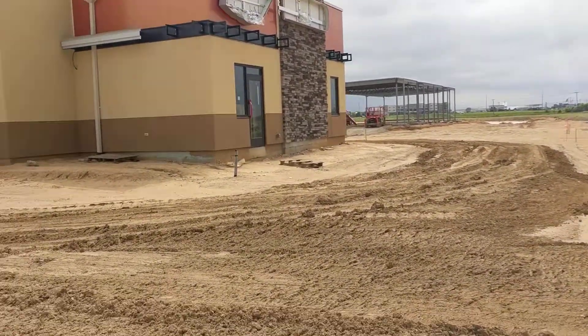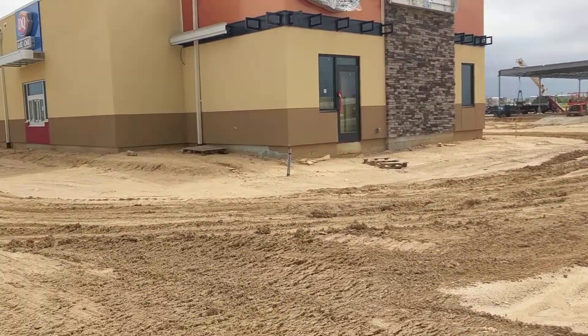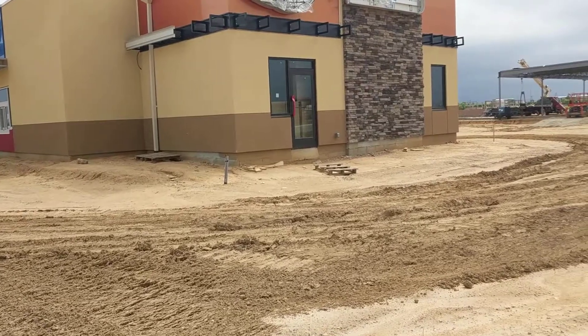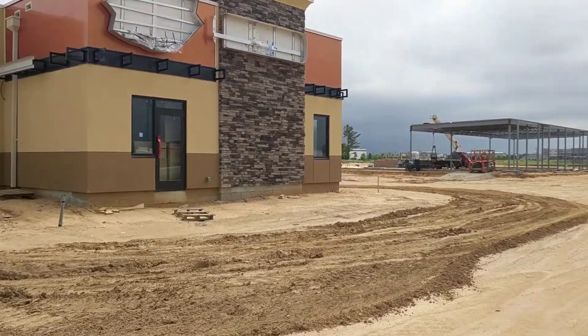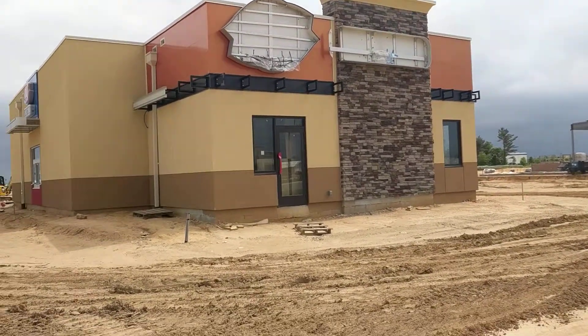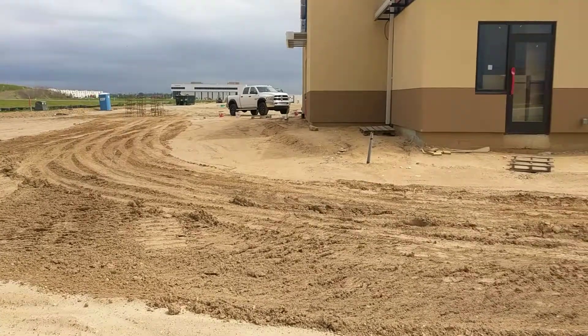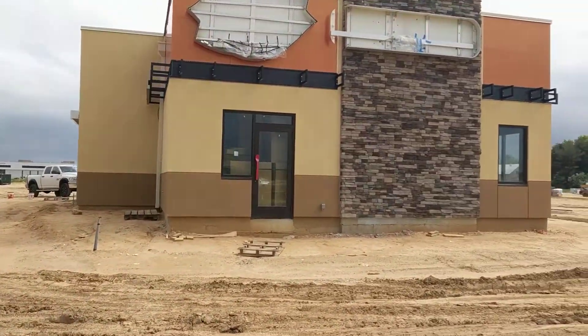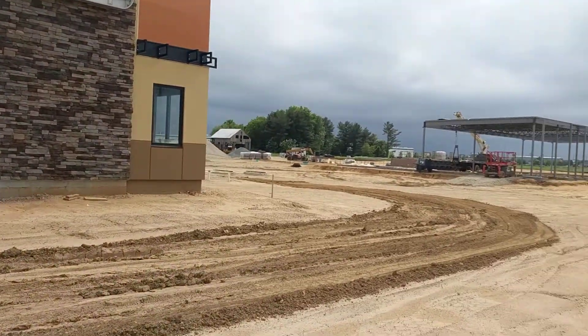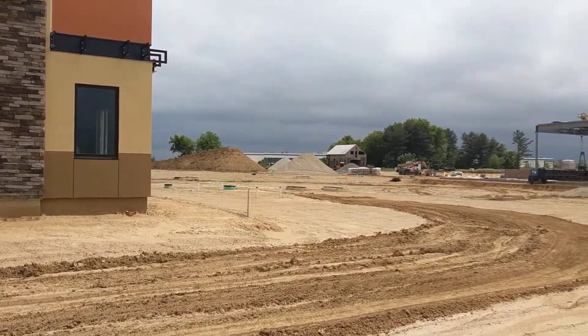Anyway, this is the front facing the street, and you see the typical grill-and-chill chimney right there. That's all nice stone, and our corporate sign's going up over there. The left-hand side there is the drive-through. I'm just walking around. That store next to us is going to be a mattress store, and then there's a bunch of corporate buildings going behind us.